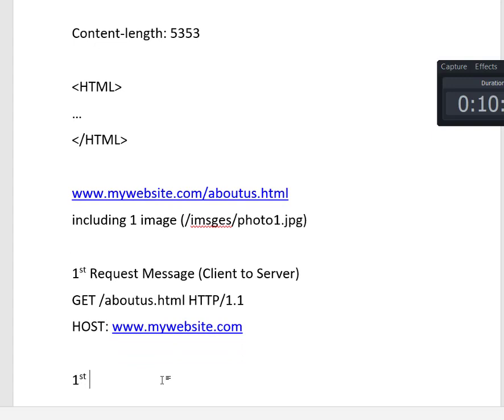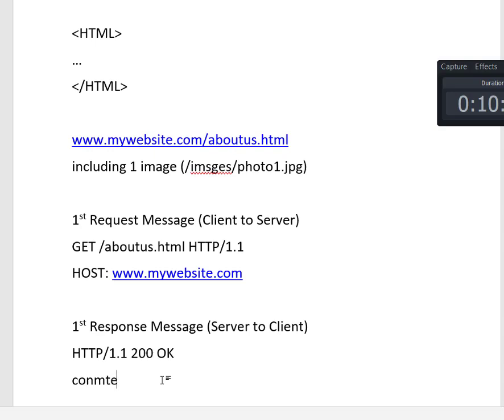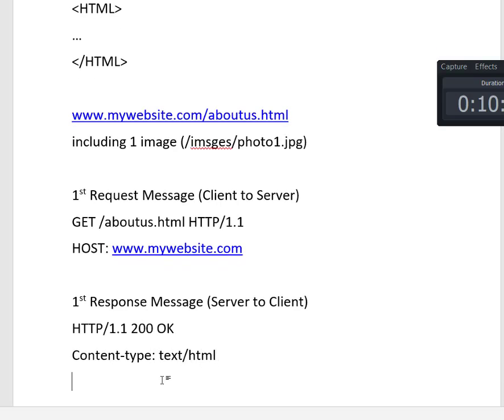Then let us talk about the first response message. This one is from server to client. It will be HTTP 1.1 200 OK, and again the headers used in the response message: content type, which is text, and the type of the text is HTML code.